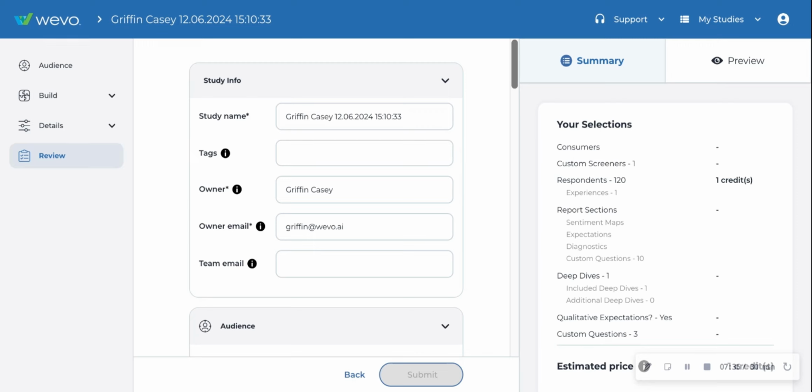We wanted to thank all of our customers and anyone who's given feedback that led to this new version of WEVO. It led to not only a new simplified redesign of the intake form, making it easy for anyone to go in and launch a test. It also led to these new features and functionality that can get people the insights that they've always been looking to get. So thank you.